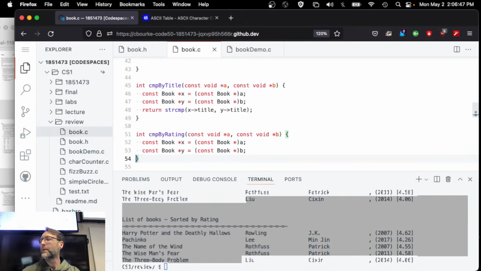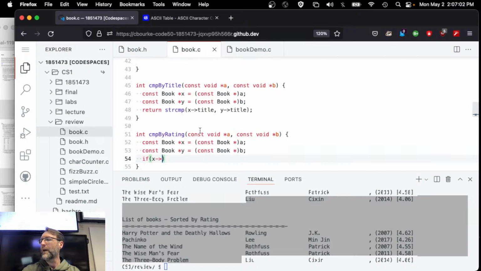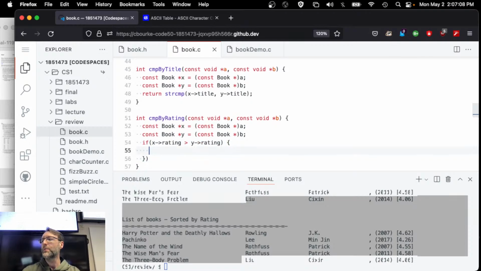What about by rating? Here I will do an if-else-if statement. If x is, and what is the order? Highest to lowest, right? So let's go ahead and go back, and if x's rating is greater than y's rating, then it should come first and we should return something.